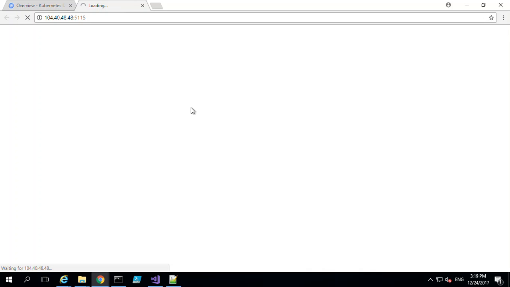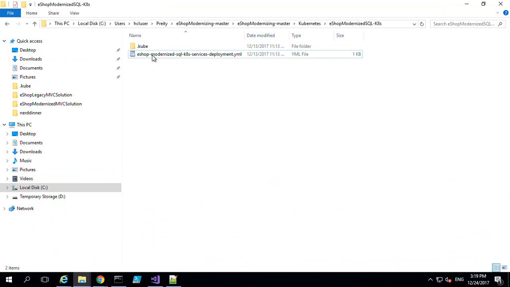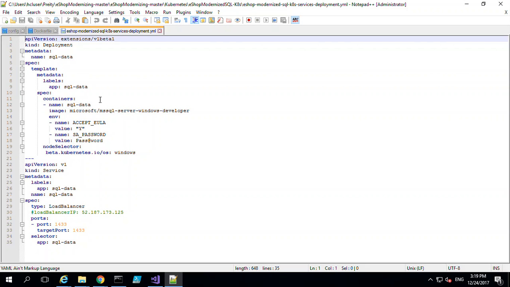For deployment of SQL, we can go to this location. This is our SQL deployment YML. Here also we are deploying SQL data and creating an image using the username and password, managing the load balancer and opening these two ports.